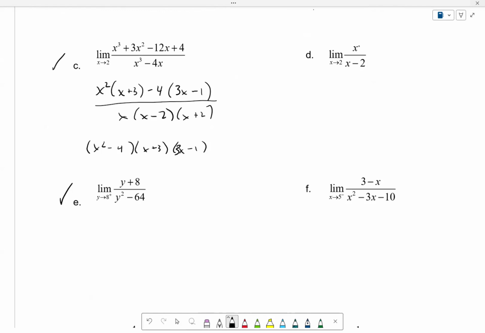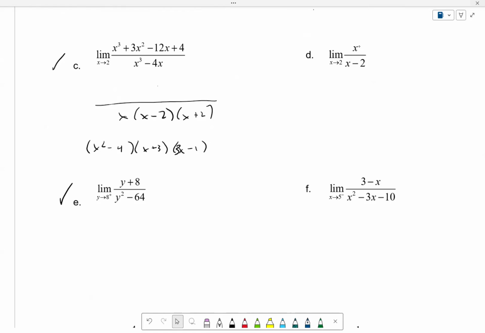Well, for factoring by grouping to work, this has to be the same as this. So, although it seems like a perfect candidate for factoring by grouping, it's not. Even though the 12 and the 4, they're frustratingly off, aren't they? If they were flipped, it'd be over. It'd be fine. So, it doesn't work.